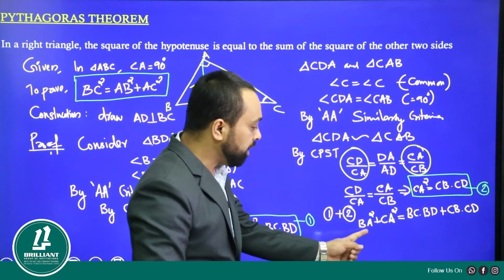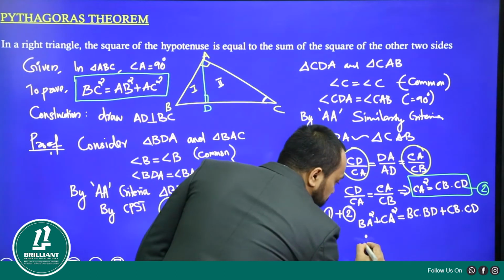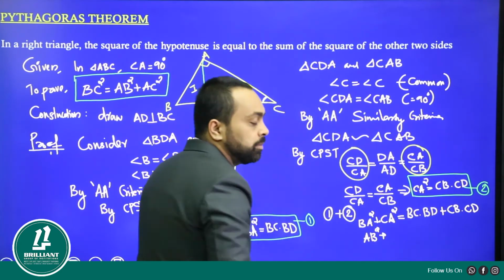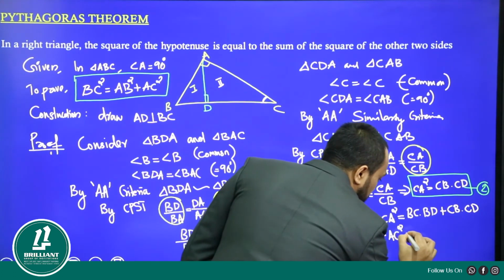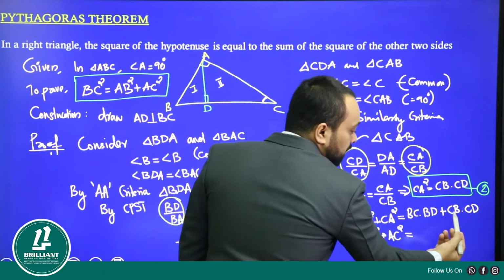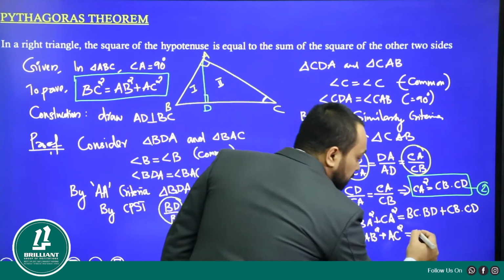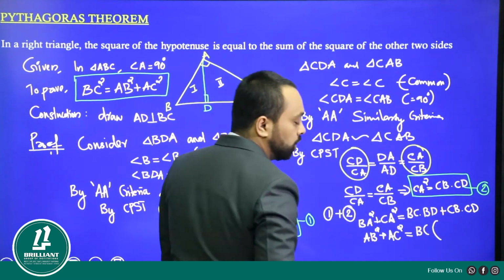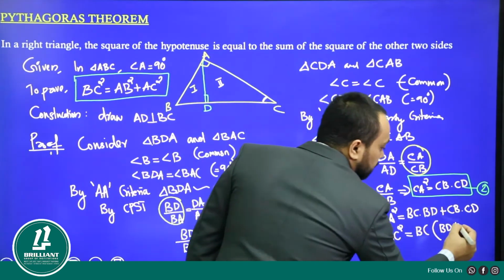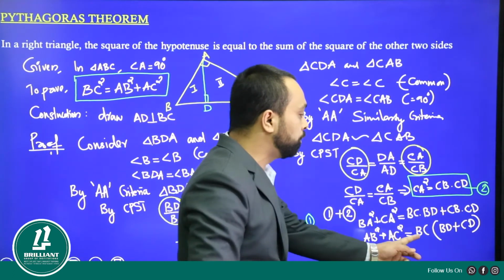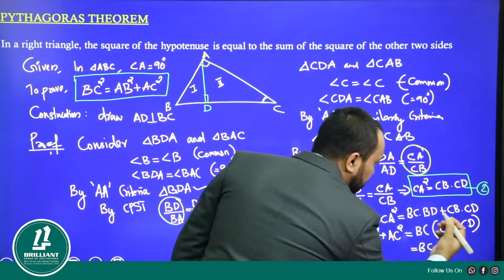Now see, here we can say that BA square means nothing but AB square only. BA and AB indicate the same side. I am just changing the name to AB square. This is AB square plus, similarly in the same order, CA square is nothing but AC square only. So this is AC square is equal to, here you can see it is BC, here it is CB. Both indicate the same side. I can take it as common because these are two different terms you are adding. So I can take BC as common. BC into, what remains in the first term? That is BD. Plus, in the next term remains CD. Right? So we are getting BC into BD plus CD. Okay, that is equal to, from the diagram you can see what is BD into CD.